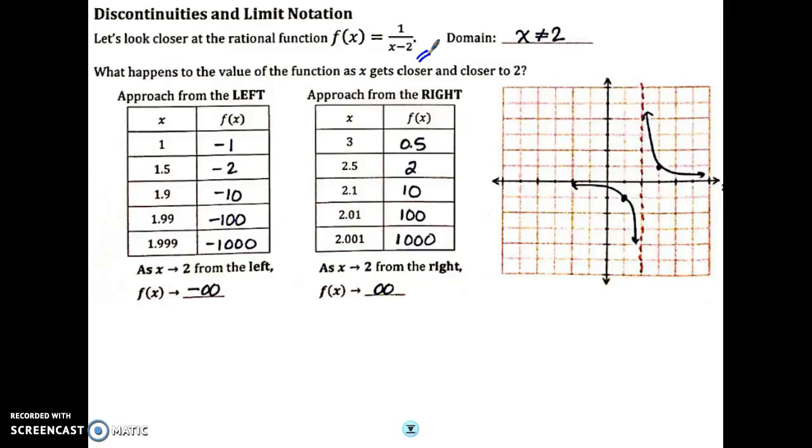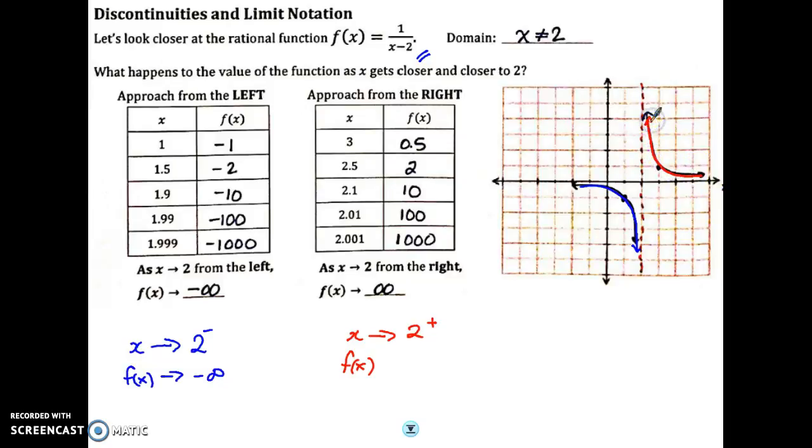So as x tends towards 2 from the left-hand side, one way we'll describe that is with a superscript minus. That means it's coming from the negative direction. The function itself, well, let's have a look. As we approach 2 from the left-hand side, what's the function doing? It's tending towards negative infinity. So the function tends towards negative infinity. And likewise, in red, as x tends towards 2 from the right-hand side, we're going to say from the positive direction, so we use a superscript plus. The function itself, well, let's have a look graphically.